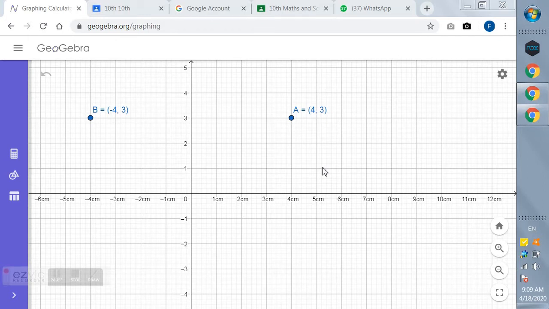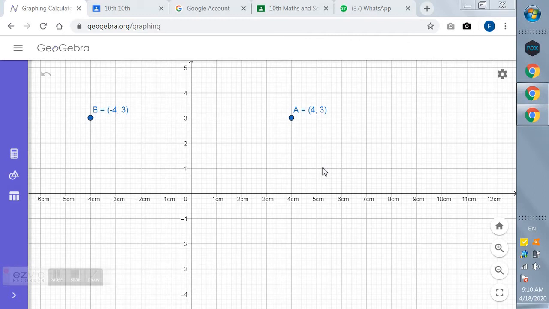Today we'll discuss coordinate geometry, or 2D geometry. So, what is coordinate geometry? Coordinate geometry is that part of mathematics wherein we discuss plotting of points, or plotting of any particular graph, on a 2D framework, which is the x-axis and y-axis.